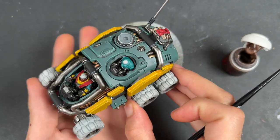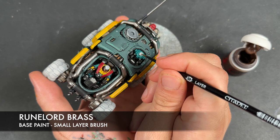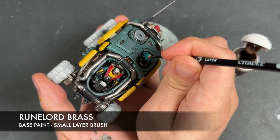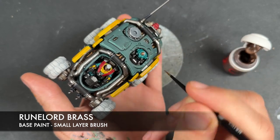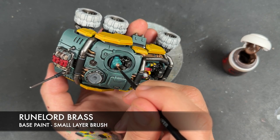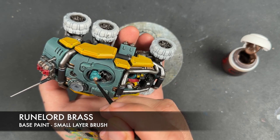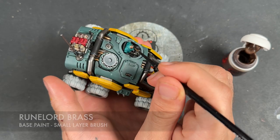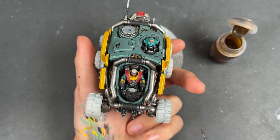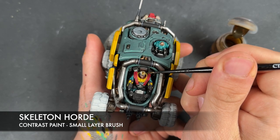So with that done, we're then going to take some Runelord Brass. It's a little too much on my brush there. And we're going to apply this over the top of the dome head. And so with that done, we're then going to take some Skeleton Horde and apply that over the top of the hair.